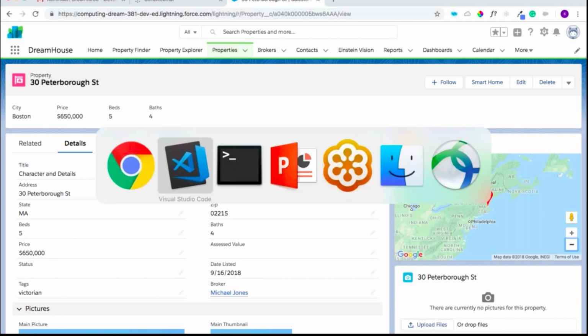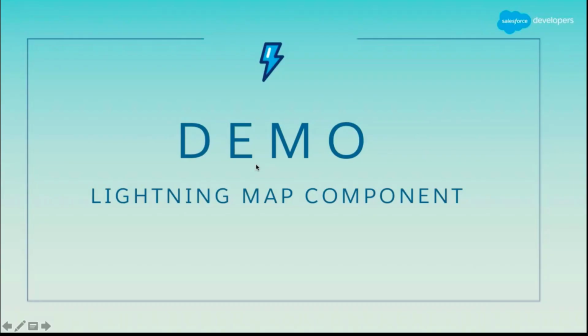All right. Anything else you have in store for us? We talked about map, so there are also questions from our attendees about how we can find more of these components like lightning map, and how can I discover all the available base lightning components?